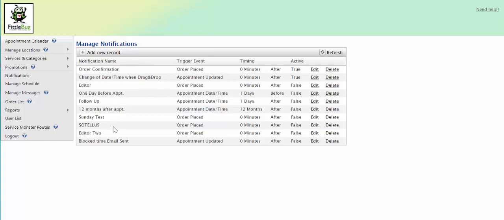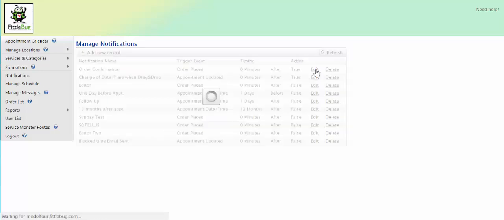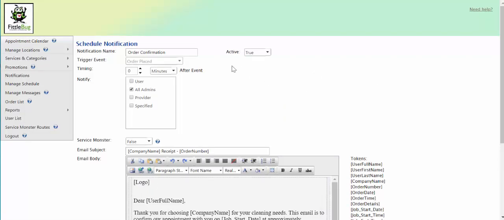And we have some in here in our test area. I'll just go through the first one. There will be one that's in there automatically called order confirmation, and you can edit it. And what that one does is it fires out an order confirmation, thus the name, when the triggered event is the order is placed. And we'll create a new one to see other trigger events. You can turn it on and off right here.